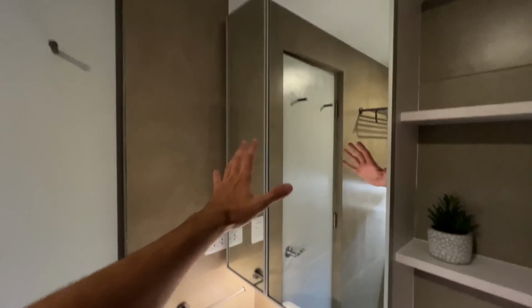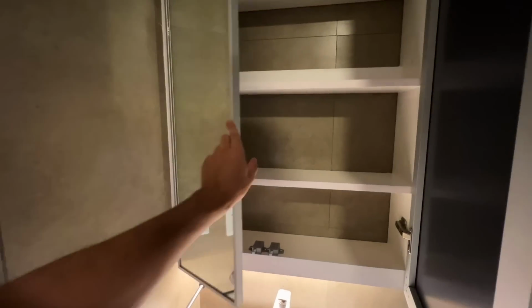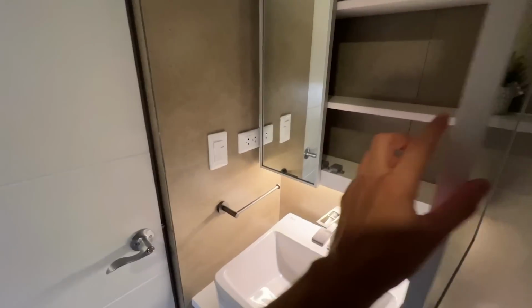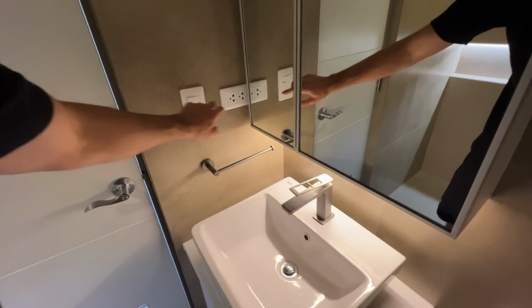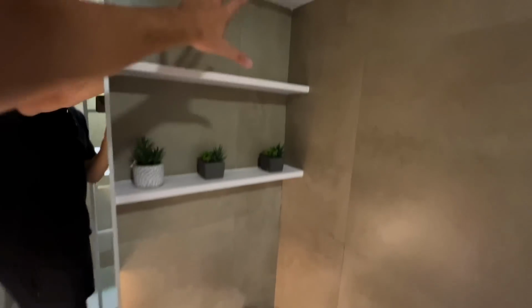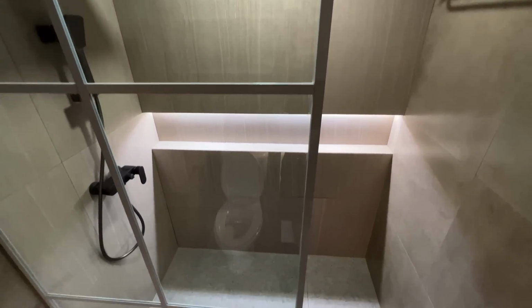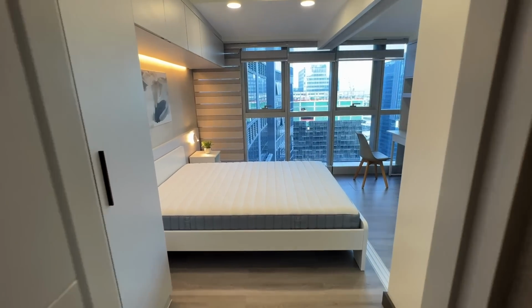The toilet's here, the sink is there, beautiful big mirror there to see yourself in the morning. Wow, look at that. It's cool. There's an electrical socket positioned on the left there for your rechargeable toothbrush or hairdryer, and the extractor's up there. But positioned above the toilet, there's a few more shelves. Maybe you want to have some additional toilet paper or maybe some bleach units. And yeah, this is what the bathroom looks like. And we'll step out onto the bedroom once again.